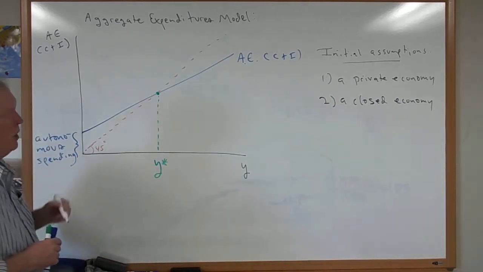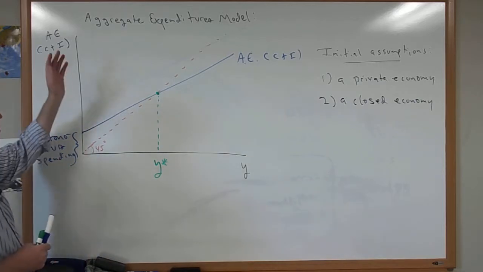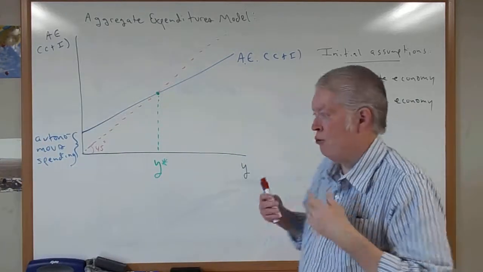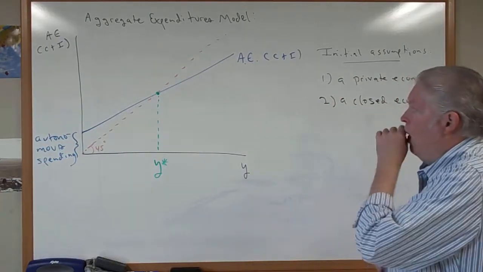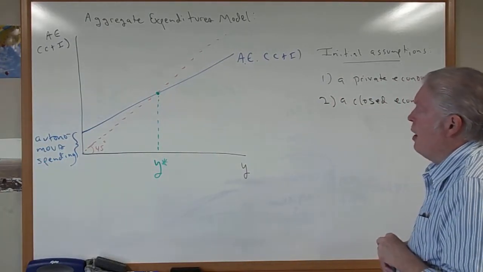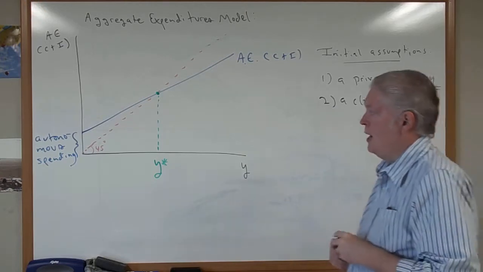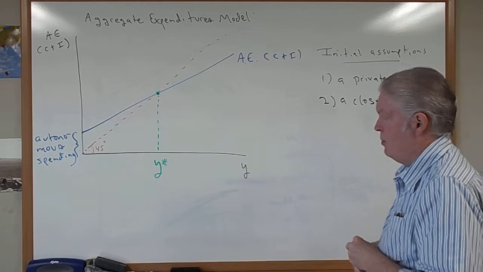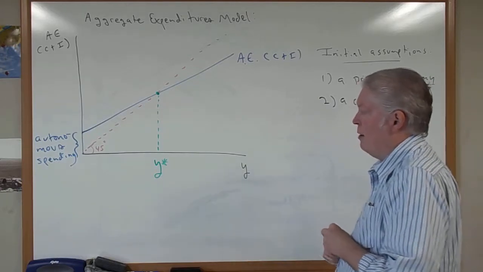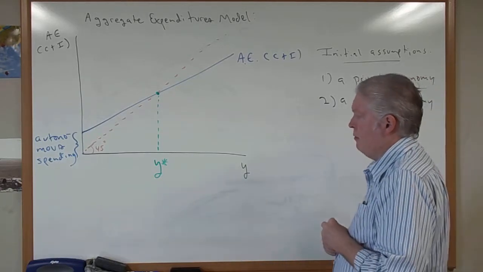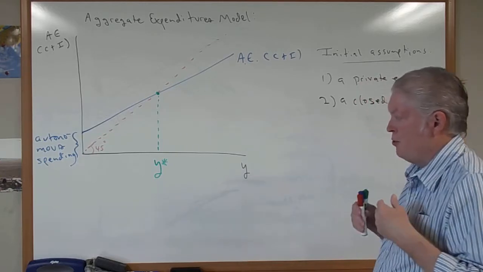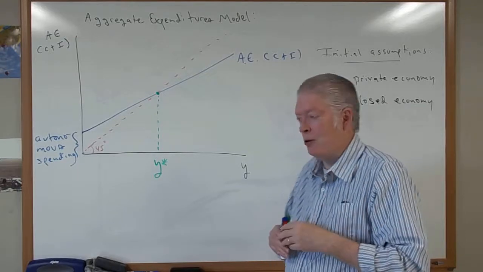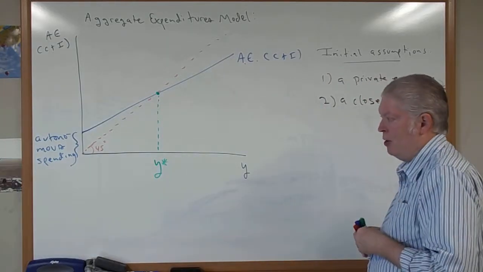So in this particular video, we're going to be talking about something called the aggregate expenditures model, which is now really our first effort to build a true model of the macroeconomy. This model derives from the work of the British economist John Maynard Keynes, whose work was then later built on by other economists, laying out a model of demand throughout the economy. The model of demand is really the first effort to explain why business cycles happen, and more importantly, how business cycles can be moderated, particularly through government involvement.